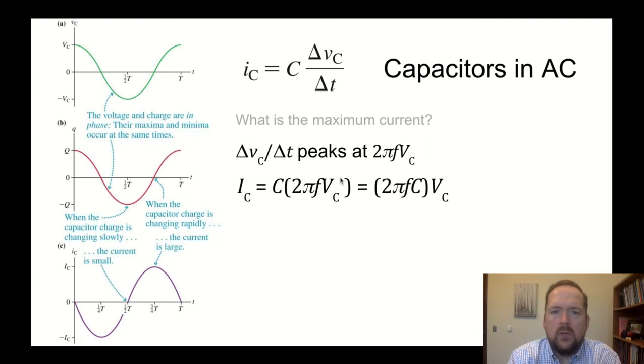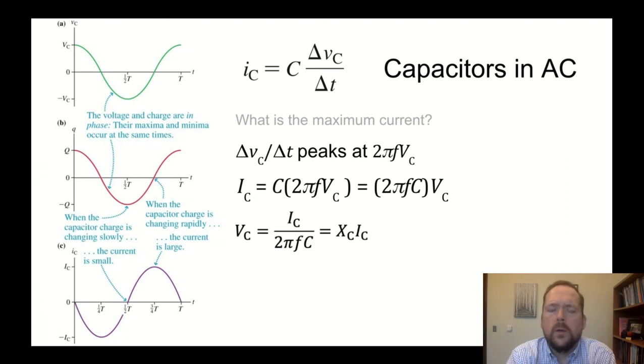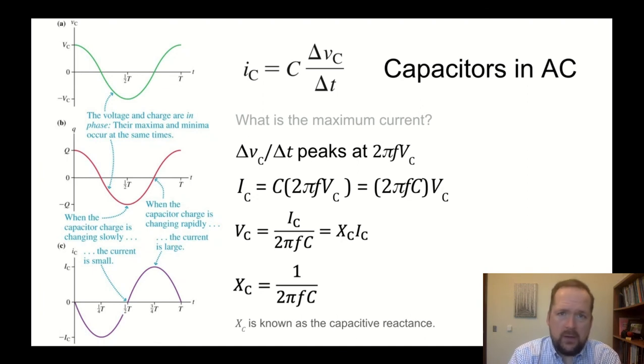Again, algebraically, it doesn't matter what order we write these things in, so I'm going to put all of the stuff that's not voltage in the parentheses and take voltage out of the parentheses, because I'm heading towards Ohm's law here. Ohm's law, recall, says that one way to write it at least is voltage equals current times resistance. Well, if I solve for voltage, I get current divided by this 2 pi frequency times capacitance. And I'm actually just going to define that inverse of 2 pi frequency times capacitance to be a new symbol, which we're going to call X, and it's known as the capacitive reactance.